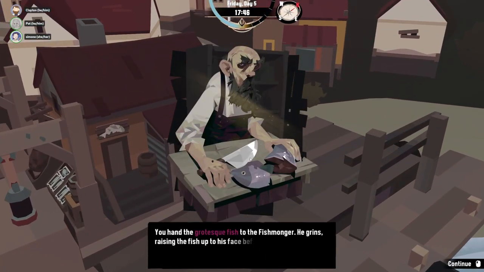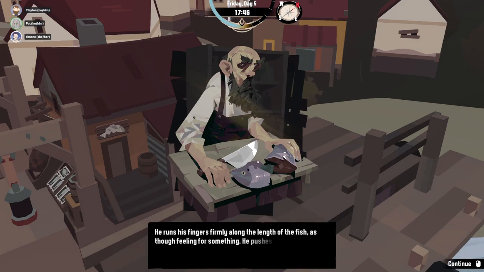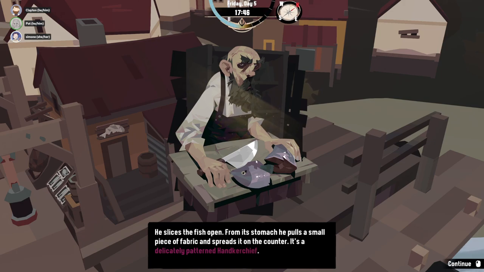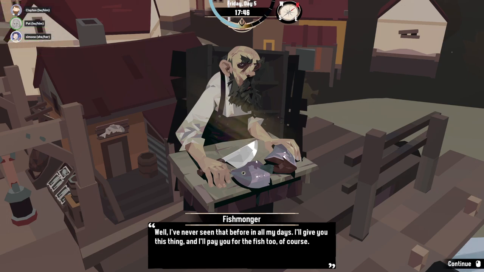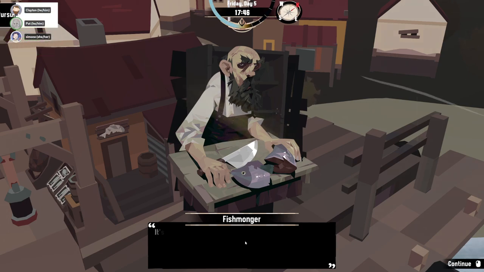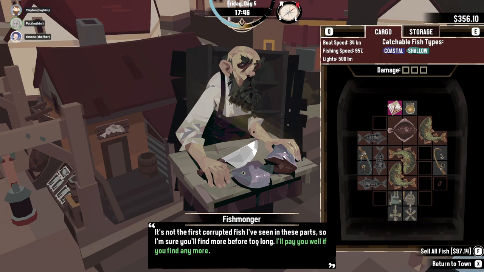Fishmonger. Okay, I hand the grotesque fish to the fishmonger. He grins, raising the fish up to his face before inhaling a deep, stuttering breath. Ah, now this is the sort of specimen to liven up my day. I wonder... He runs his finger firmly along the length of the fish as though feeling for something. He pushes from one side of its stomach and a small shape can be seen against the bulging scales. He slices the fish open. From its stomach, he pulls a small piece of fabric and spreads it on the counter. It's a delicately patterned handkerchief. All right. Well, I've never seen anything like that before in all my days. I'll give you this thing, and I'll pay you for the fish, too, of course. It's not the first corrupted fish I've seen in these parts. Sure, you'll find more before long. I'll pay you well if you find more.